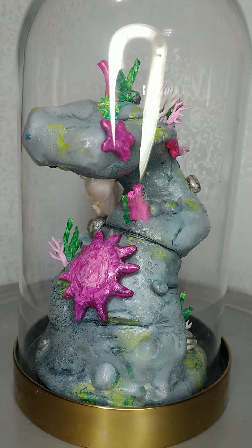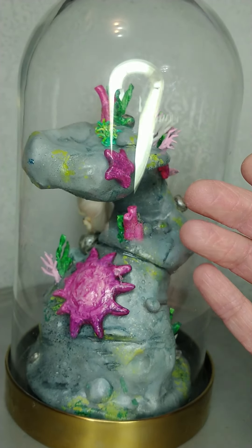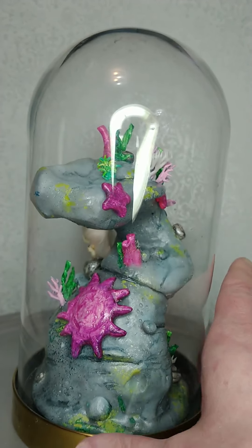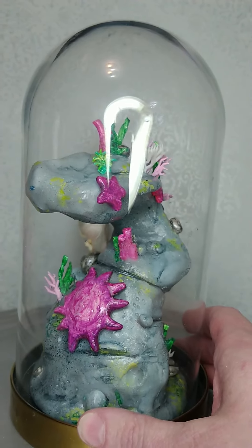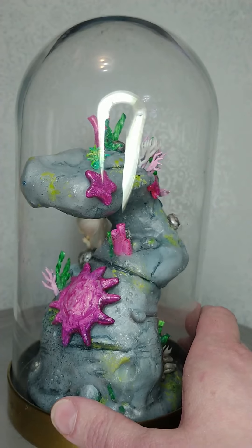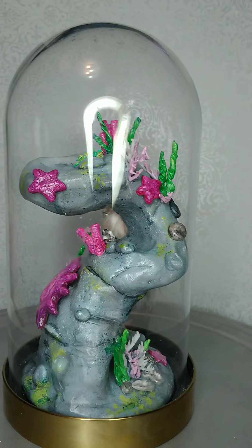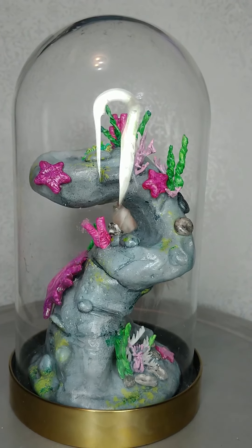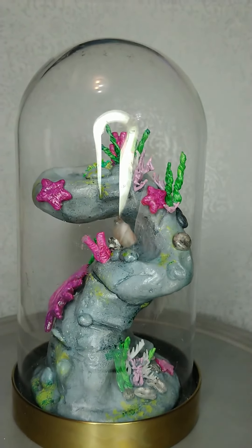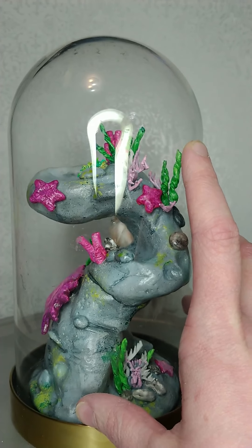Hi, Brenda here. Just so you can see how small this little vase or dome is, I'm coming to you and I want to show you a little something I have created for that little mermaid ball jointed doll you may have seen around. I created this — it looks like it could be in an aquarium, and it's about that same scale size as well.